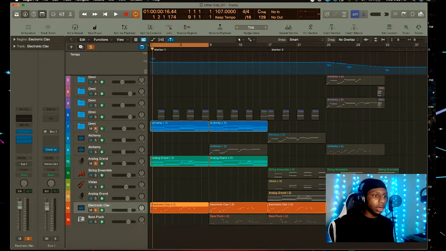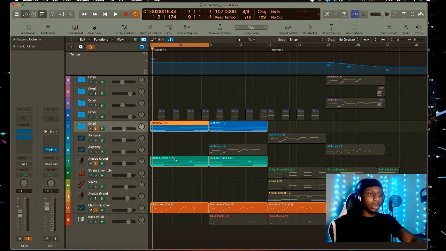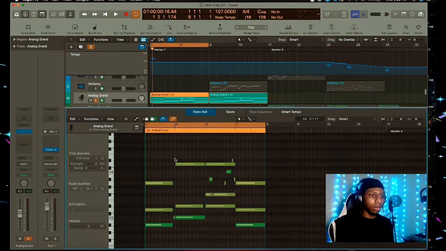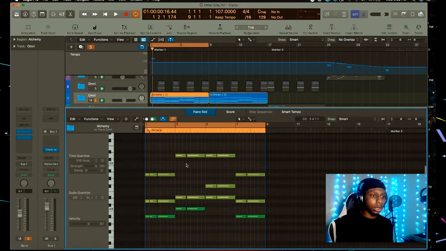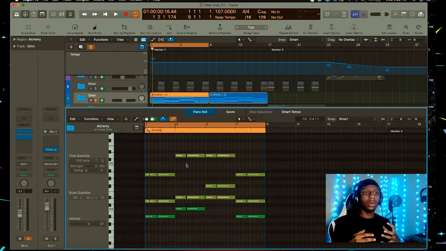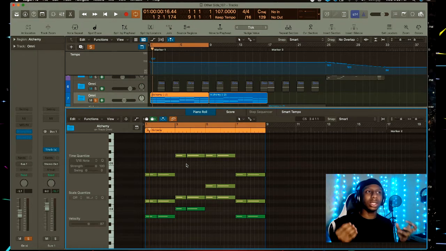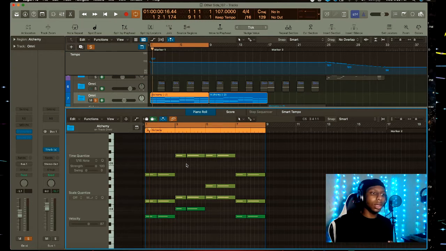I added another synth. I took the same chords from right here pretty much, and I just chopped them up a little bit and pitched it up a little bit higher to give it a little bit more rhythm and a little bit of embellishment, just to add a little bit of twinkle to it.